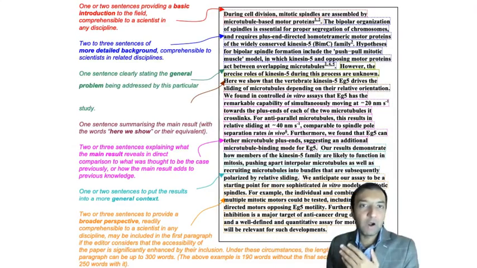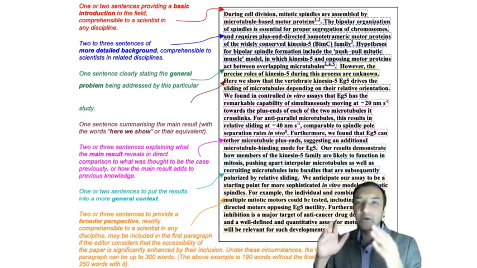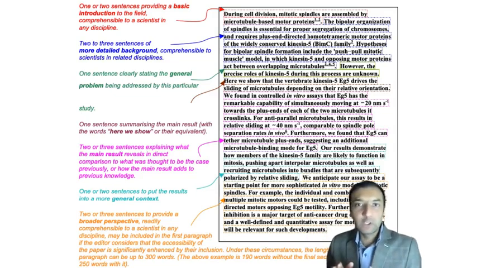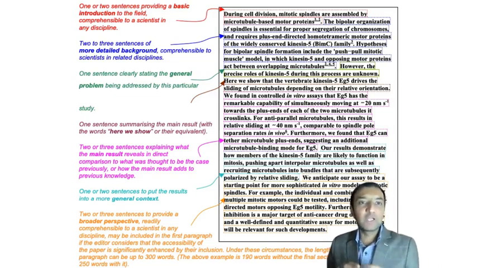So what comes in the intro part? If you look at that, we start with 1 to 2 sentences providing a basic introduction to the field, comprehensible to a scientist in any discipline, which means we write 2-3 sentences in a way that would cover the broader audience, right? If you are working on metaphysics, you just write a few generic sentences about physics that could build a base for that. Afterwards, we write 2 to 3 sentences of more detailed background, comprehensible to scientists in the related field. The first 2 sentences are more basic; afterwards, to explain them or to form a story, we write 2 to 3 sentences.